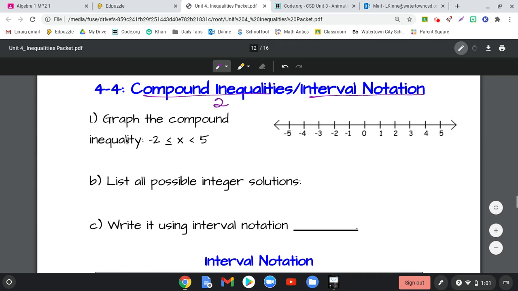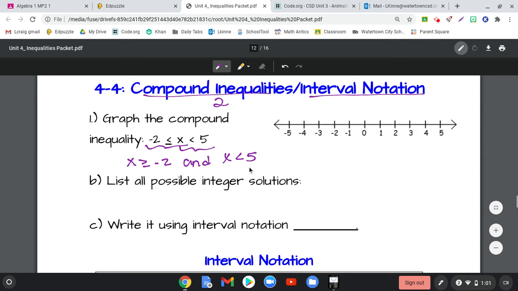So this is going back to the very first day. It says graph the compound inequality. Basically what you're looking at are all the x's that fall between -2 and 5. If I split this up, I have all the numbers that are less than 5. And if I look at this part, if -2 is less than or equal to x, all my x's are greater than or equal to -2. If you switch the sides, you're going to want to switch the inequality. So basically, any x that is greater than or equal to -2, but also less than 5.